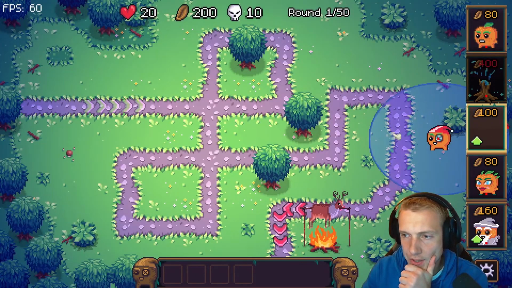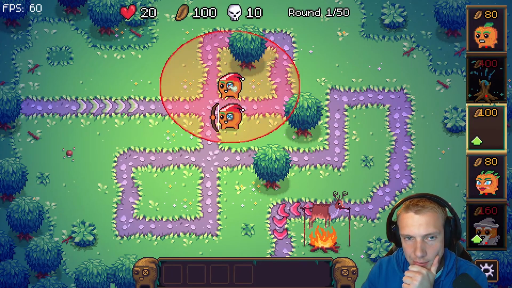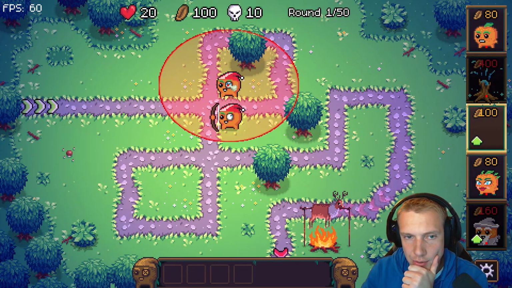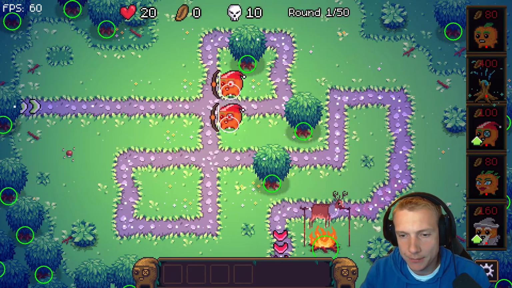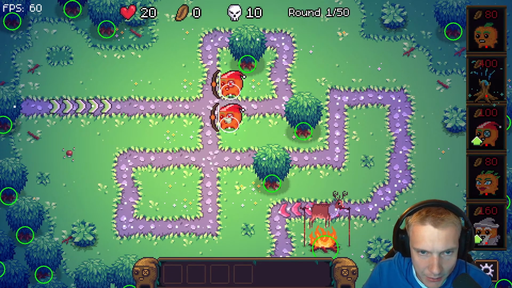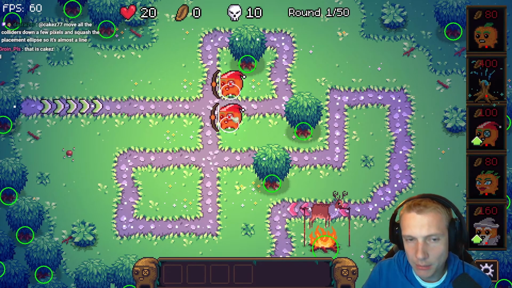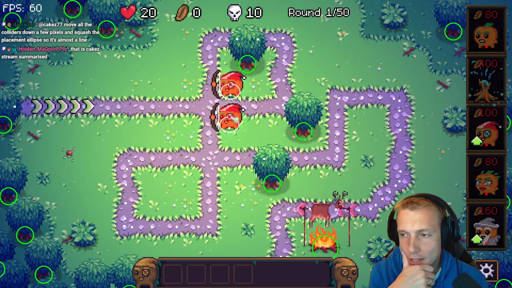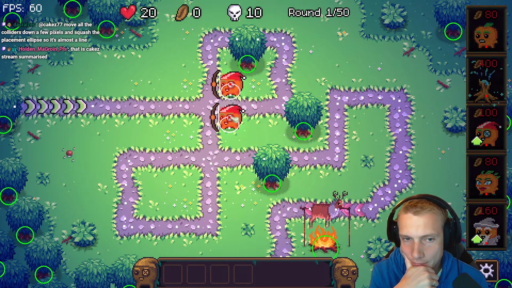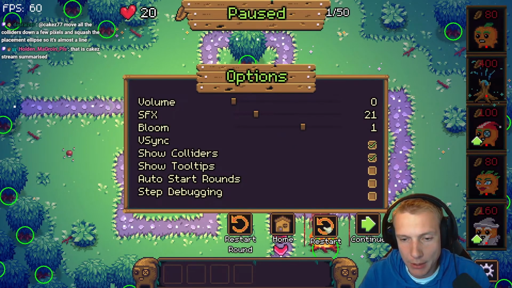How do I fix this? How do I fix the fact that the red dot is just higher on this guy? The red dot is higher here, and it's closer to the road here. How do I do this? Move all the colliders down a few pixels and squash the placement ellipse so that it's almost a line. I cannot squash the placement ellipse so that it's almost a line, otherwise this would happen.